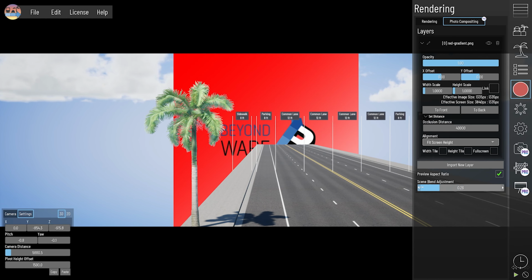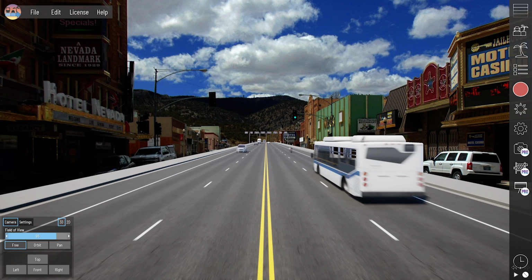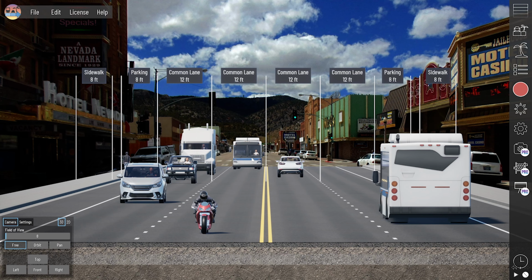As I mentioned, we've added some camera settings and controls to help get you from 80% to 100% of an accurate camera position. First, I want to talk about field of view. This is a setting that will widen or narrow the lens of the camera, where a very high field of view is similar to a fisheye lens that captures a much wider background area, and a very low field of view is just the opposite. It narrows how much background you see and sort of magnifies the horizon line.